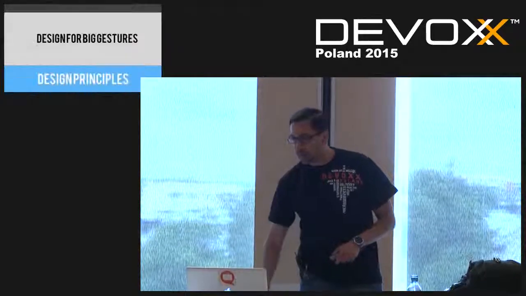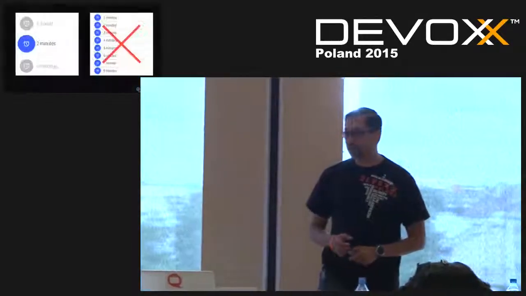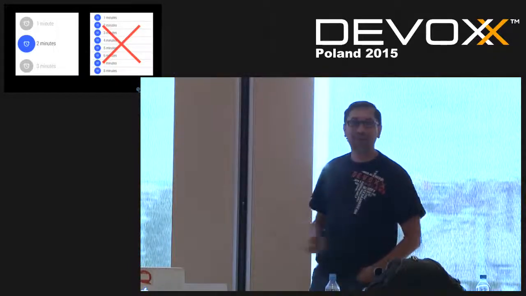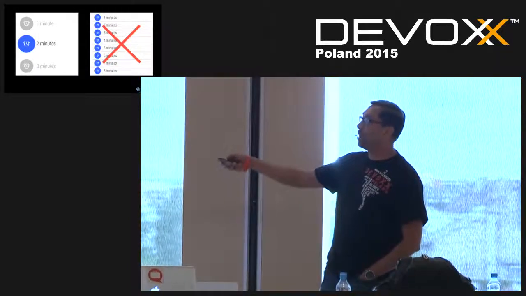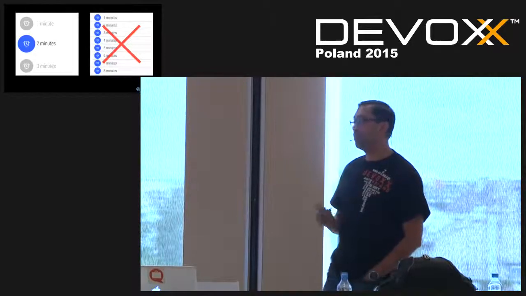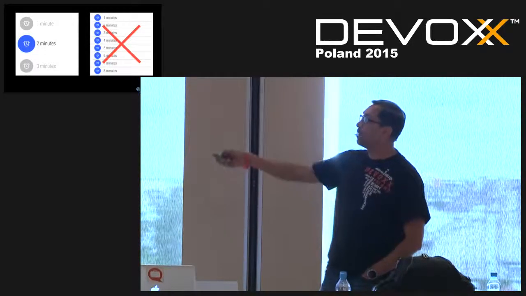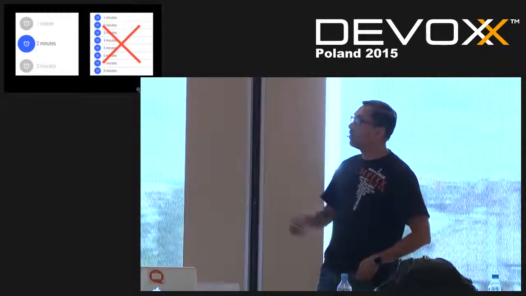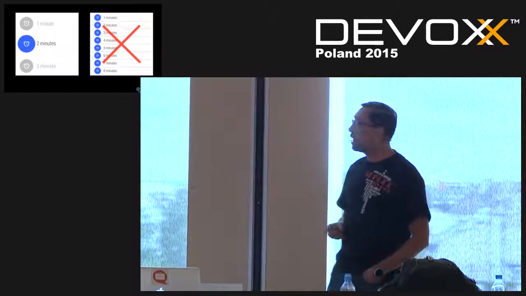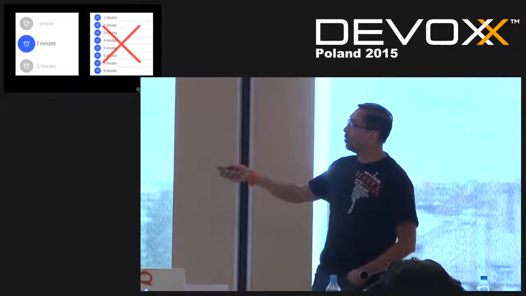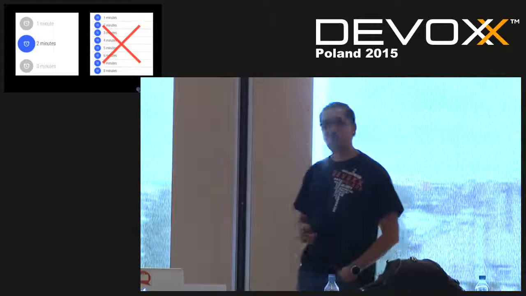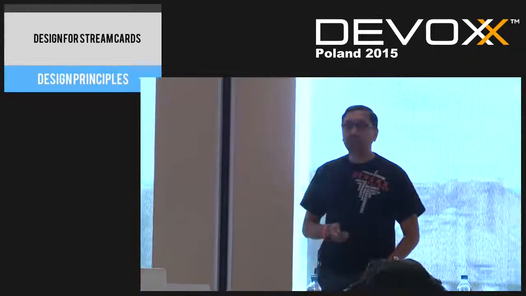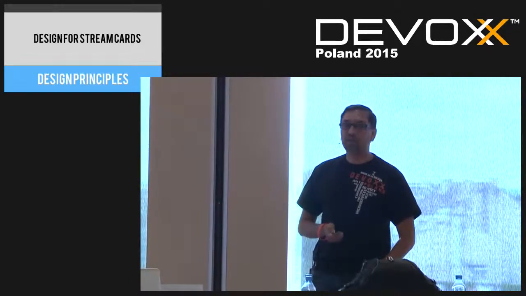All right. So the other thing is we have to design for big gestures, right? So as a developer, you're like, yeah, this looks pretty good, but no. As a designer, you look at it and you say, wow, the screen is only like 40 millimeters across. So you have to design for kind of big gestures, and it's okay if the user has to scroll a bunch to get through all the different options, but you can't have very fine-grained gesture control on the Android Wear device, right? It's just not possible because the screen is so small. Right? And the other thing is, we saw this in one of the demos just a second ago, we designed for stream cards, right?